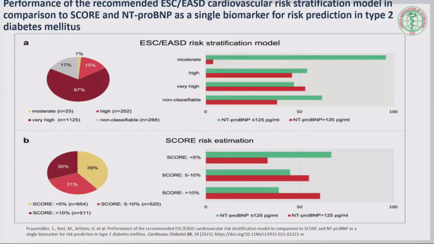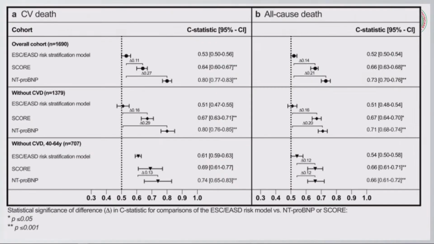And what you'll actually find is when they broke down the NT-proBNP depending on the levels, NT-proBNP actually did a better job than the ESC, ESD, which you'll see. So they did head-to-head against the ESC, ESD, and also against the scoring. And you can see that with the NT-proBNP, it actually matched whether your proBNP was lower or high. In fact, in some, it actually was a better predictor than your scoring system. And this is also in terms of your endpoints like your CV death and your all-cause death, when they looked at the overall cohort, whether you had any CVD as opposed to those without any cardiovascular disease. And you can see in all of them, your NT-proBNP did marginally, of course, much better in predicting whether these patients had heart failure or not.